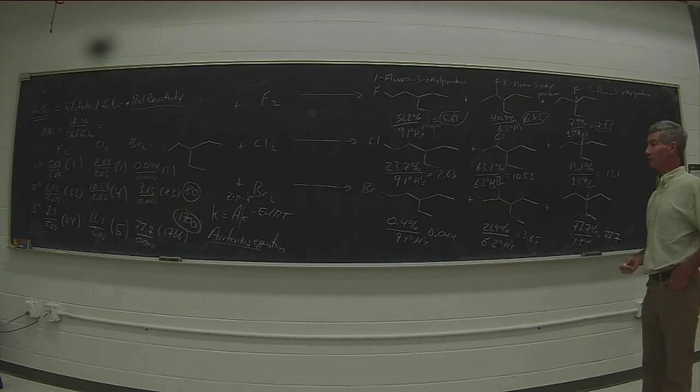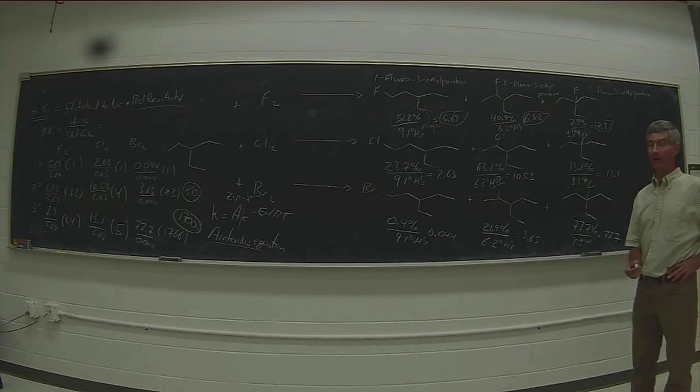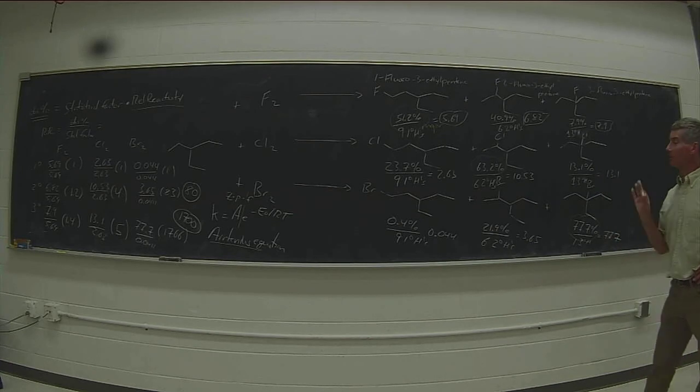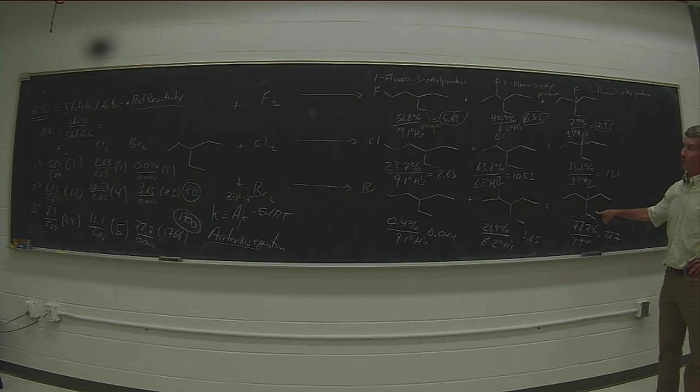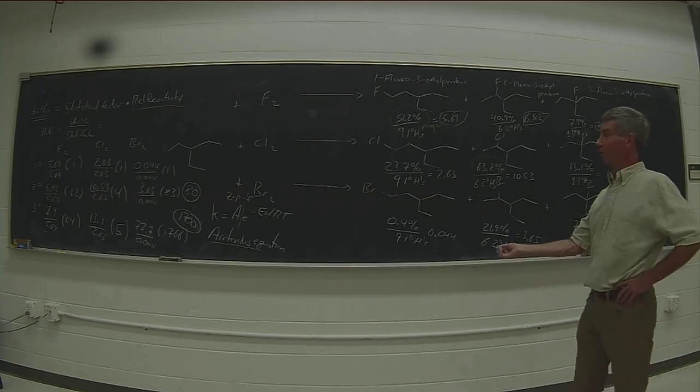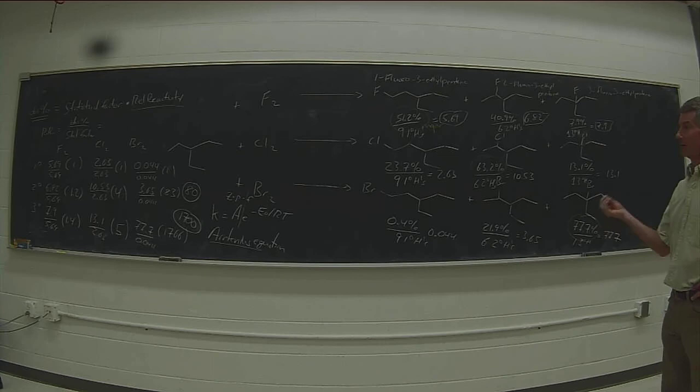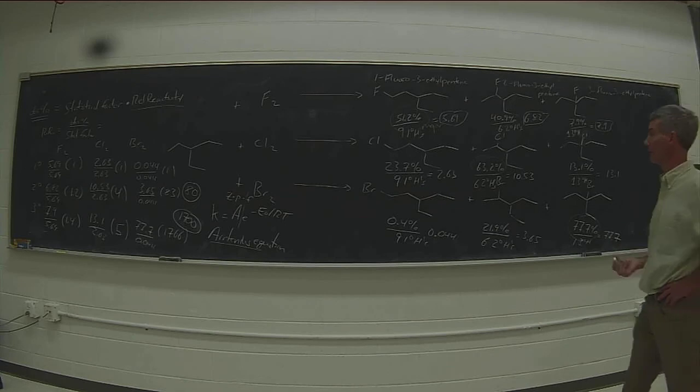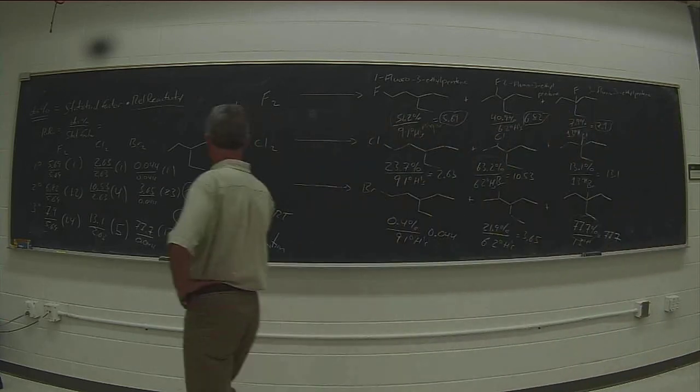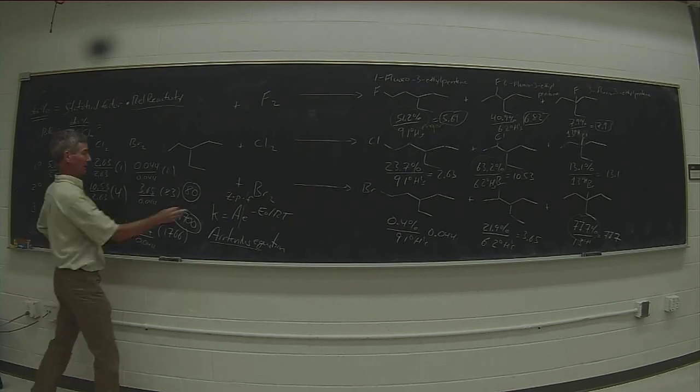Why is it that the tertiary hydrogen is always more reactive than the secondary, and the secondary is always more reactive than the primary? And if we put methyl on there, the primary is always more reactive than methyl. And we need to answer the question, why is bromine so much more selective than chlorine, which is in turn more selective than fluorine? So we've got a difference in selectivity, a difference in relative reactivity for fluorine and chlorine and bromine, and the tertiary hydrogen is always more reactive. Those are 2 different questions that we need to address in the next 2 videos, and we will do that by using the kinetics of the reaction.